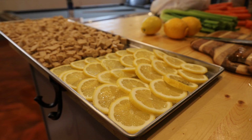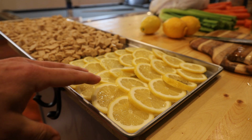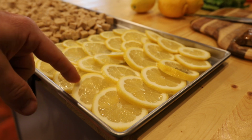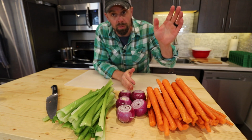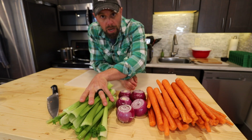And then to my chicken tray, I'm gonna add some sliced lemons. If you do lemons, make sure that they are sliced very thin or they will take forever to dry. You can also save the ends or just pieces of the rind and actually powder those for some lemon zest. For the next couple of trays, we're gonna do some chopped carrots, some chopped onions, and some chopped celery.